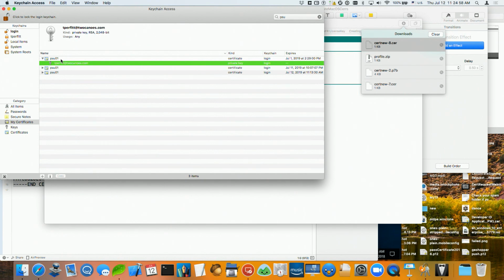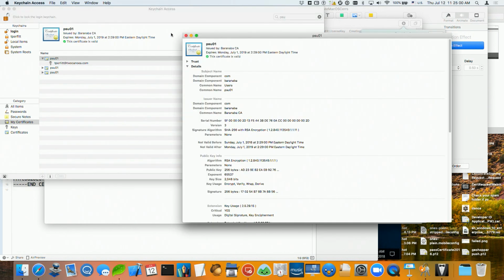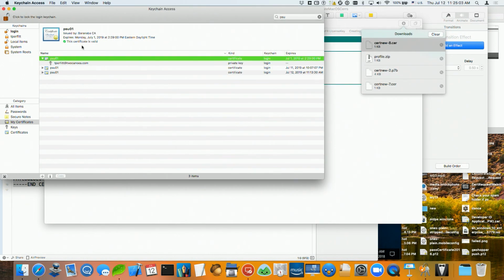If you double click on, I have 3, this is going to be doing demo, but if you look, when you click on your certificate, you'll notice that it says this certificate is not valid, right? It should say that it doesn't have the certificate authority to trust it.